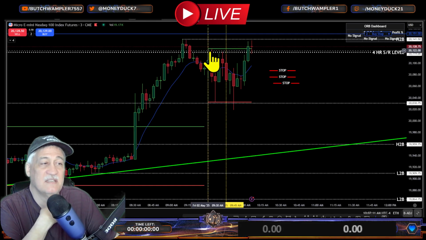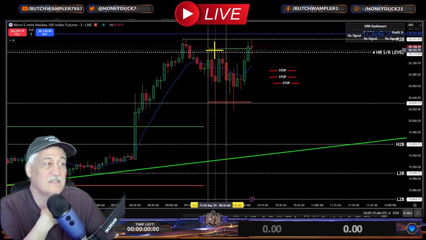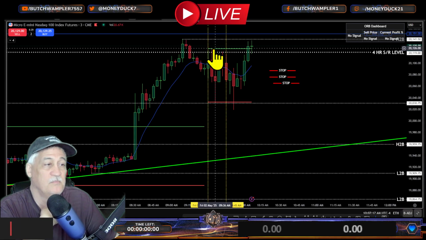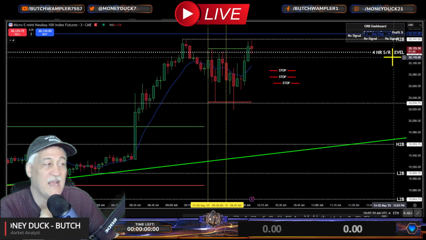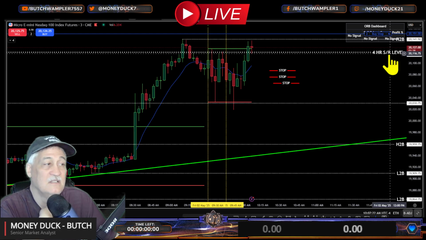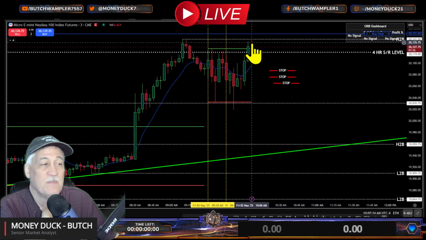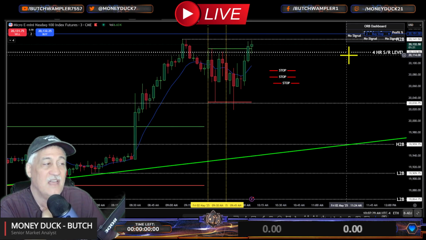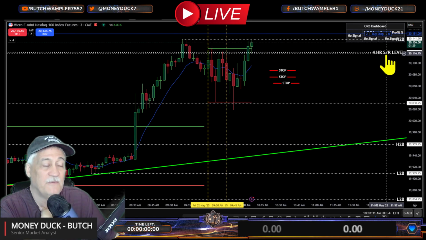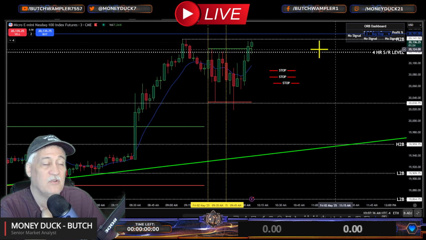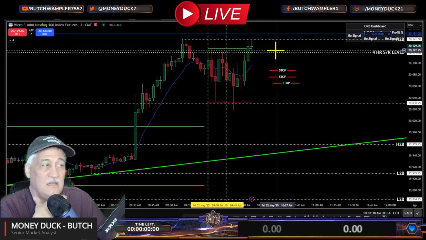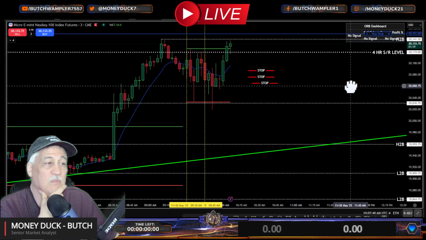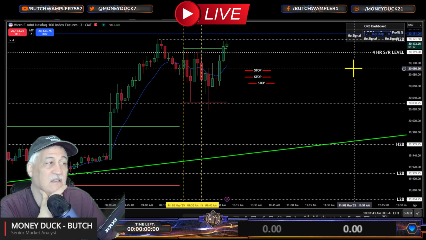If you notice, the high we have for today on this opening range right here, the first 15 minutes, is right around that 4-hour level. So that's kind of tricky for me, because I know that if it pulls back, if it stays nothing but above this level, well then we're golden. Okay, that 4-hour level, if it holds up, we'll see it pop up. So we really don't have a signal yet over here.